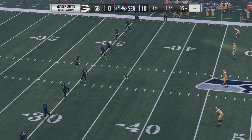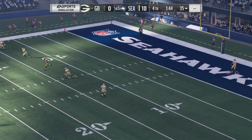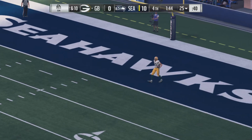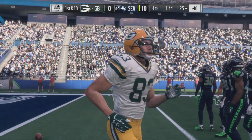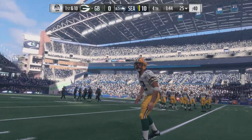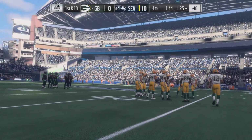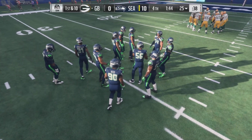Now after the made field goal, Walsh back out to kick it away. That'll be taken in the end zone. And they'll put up the stop sign there as his guys will get it at the 25. The Packers offense now, they get ready to head back on the field. And still no points on the scoreboard. You're coming off of the 3 and out.